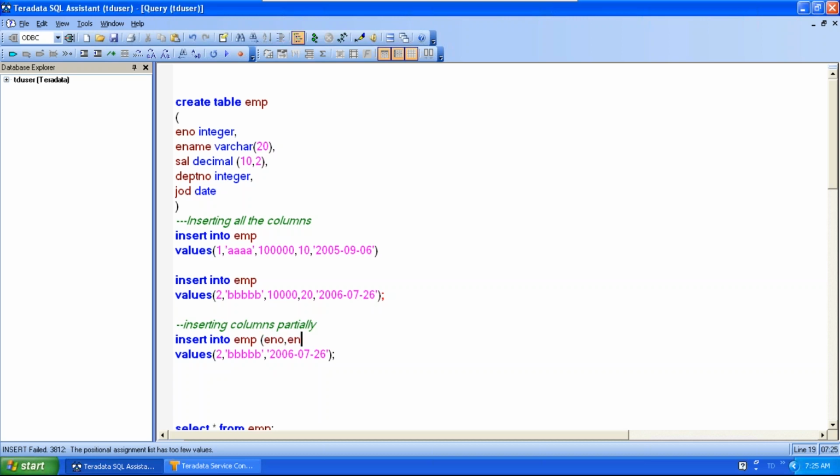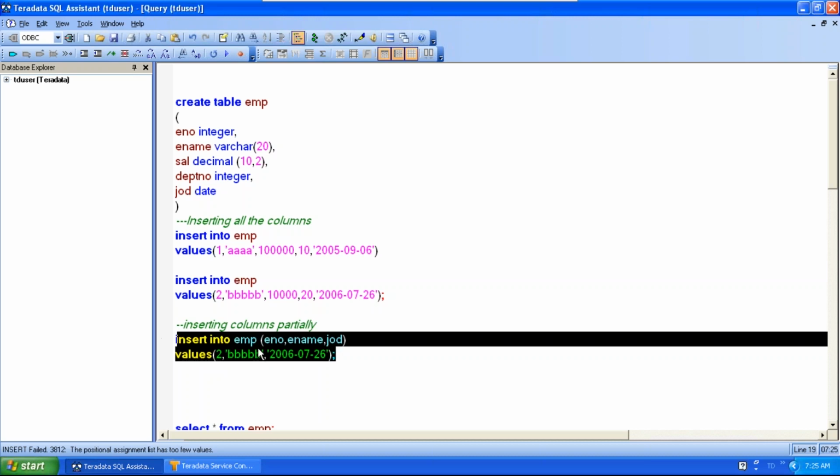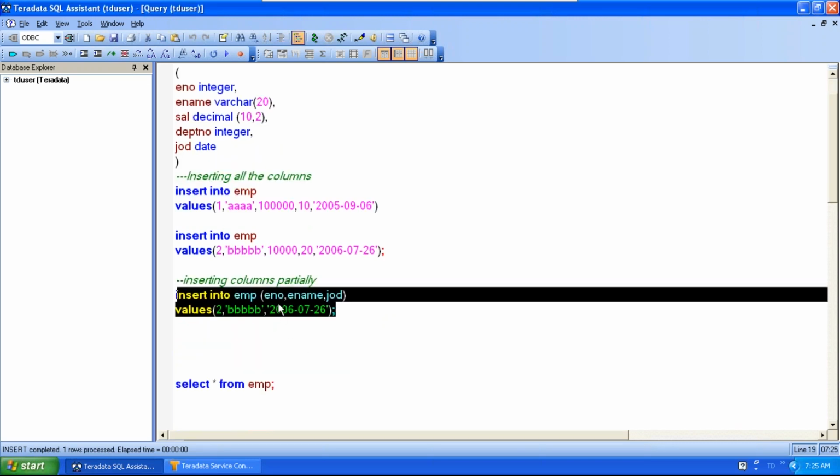Employee number, e-name, and joining date. See? I have added this statement so that Teradata would know he is going to insert only these three values for this insert statement. So even though there exist 5 columns, I have to expect only these 3 values from the user. Now I will try to execute. See, now insert completed, 1 row processed. So this is called partial insertion of the columns.